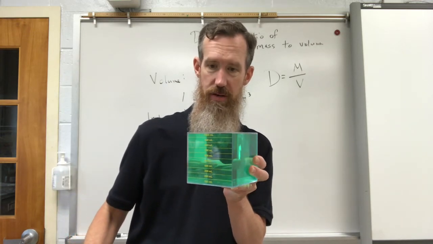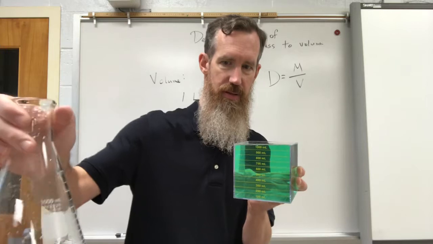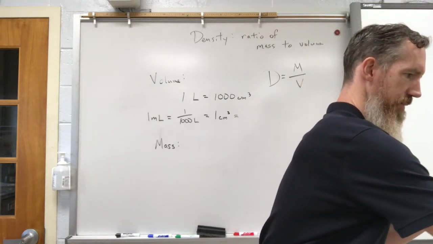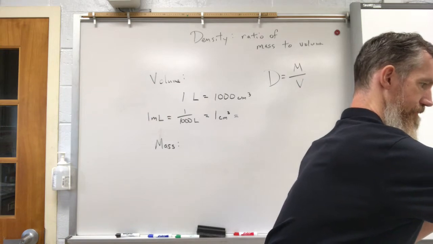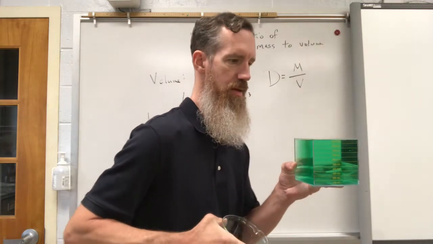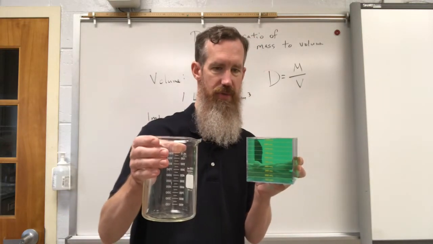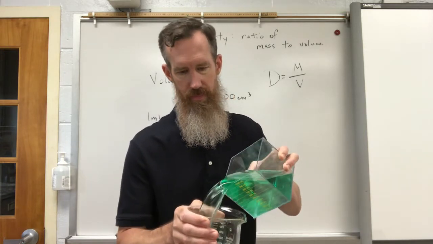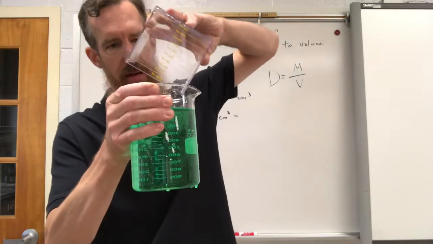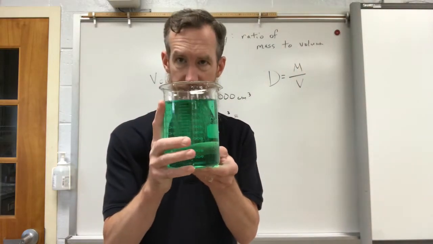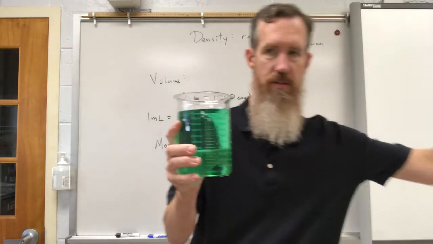Okay, that's 1 liter. Now what I'm going to do, without spilling this hopefully, it's going to be a minute. Give me a second. Without spilling it, I'm going to try to pour it into this vessel. Now it's going to spill probably, but we'll try. Did it. A little splash. A liter. And then I'm going to take this and pour it into this vessel.